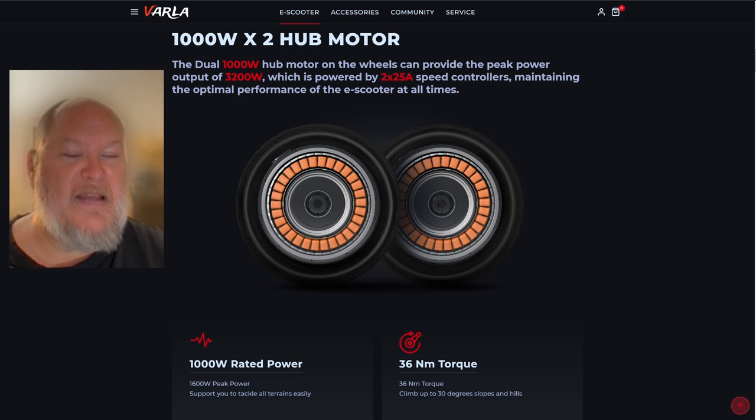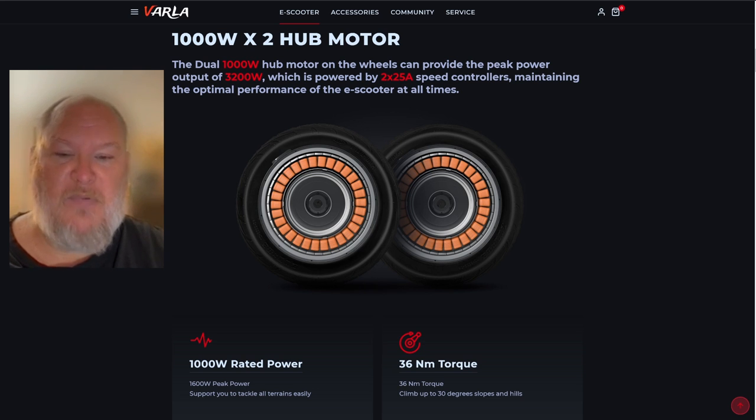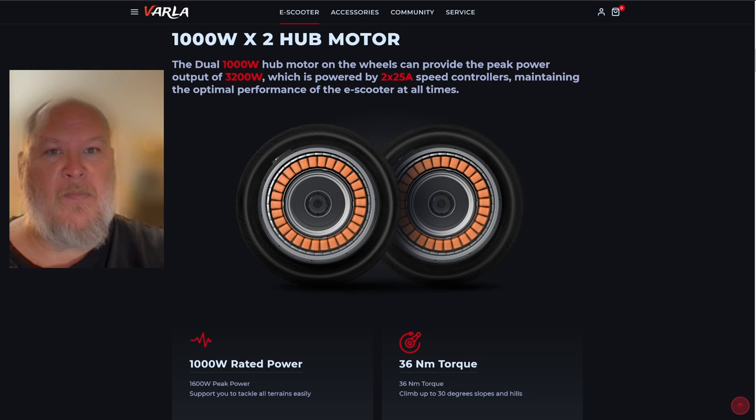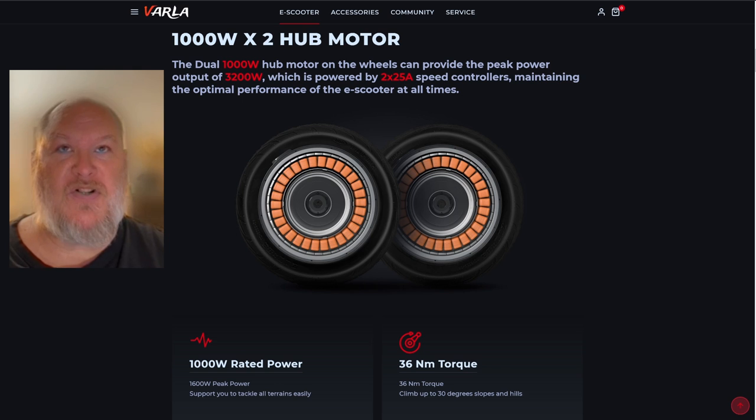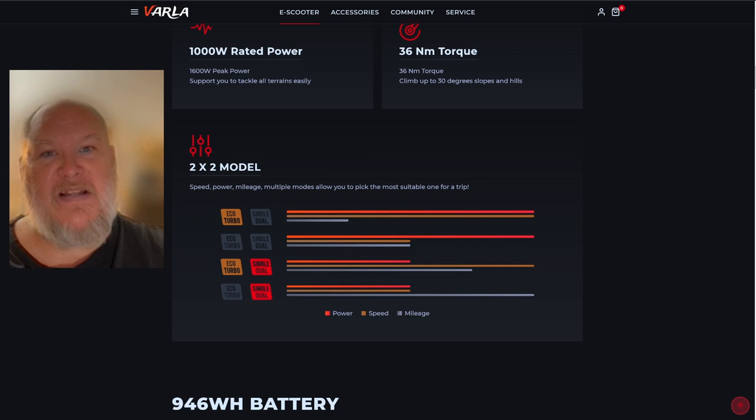The dual hub is nice, all right? If you are going to go with something like this, you got to really have the dual hub motor because when you're going uphill, you got to have the rear motor. But then also the front wheel helps you when you get into those wicked kind of situations. It helps pull you out. Now, you have the option of running single hub versus dual hub. It didn't say which hub is powered when you turn one off. My guess is it's the rear. But anyway, that's one of the things I didn't like.